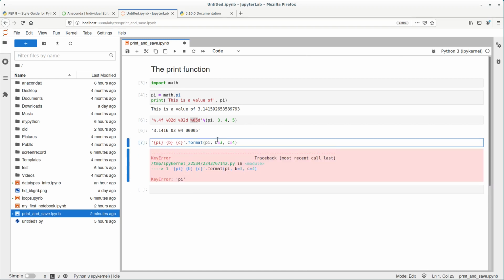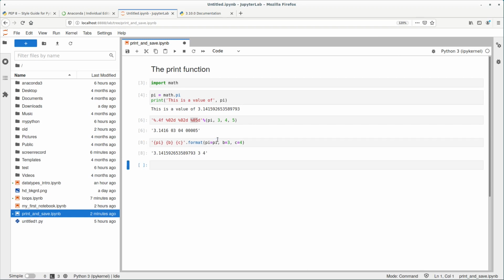Pi equals pi, sorry, we have to import this in here. So now we have the same thing again, but now they are named in the string, the representation is named again, so we can include them in here, which gives us more flexibility. We could, for example, turn this around and say, okay, we want b first and then pi, but in the end, in the format, we don't care about the order here.